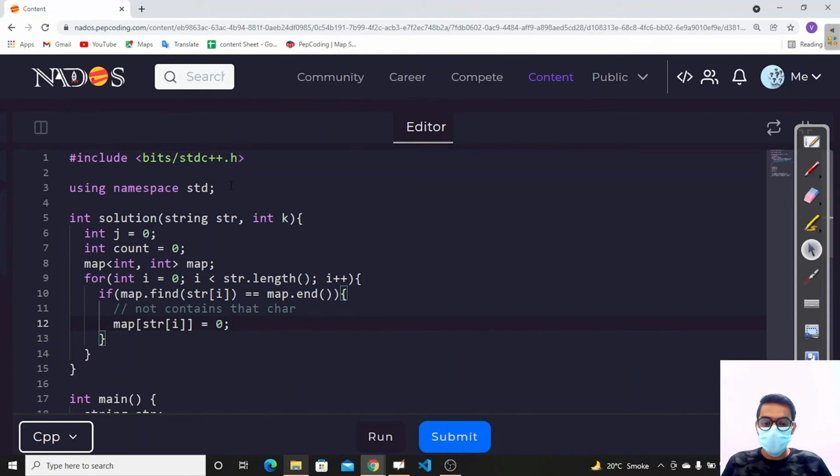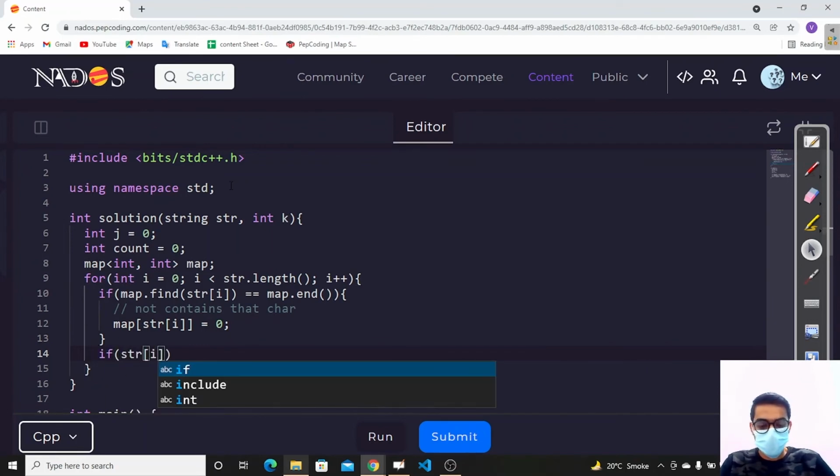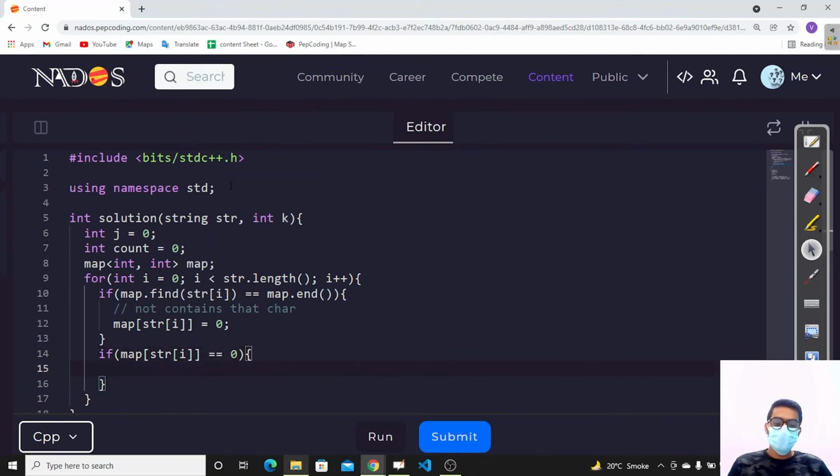Okay, after this, if map of str of i is equal to 0, then we need to decrease our k here. Why? Because we are inserting one character into our map, then after that we are decreasing our k.